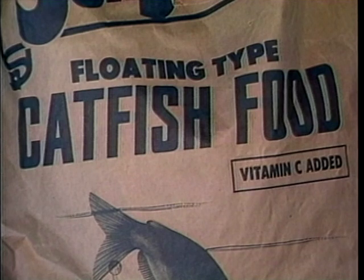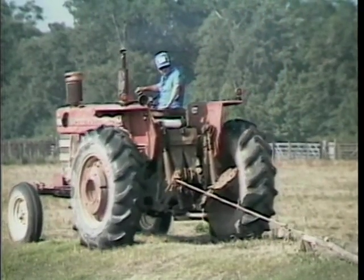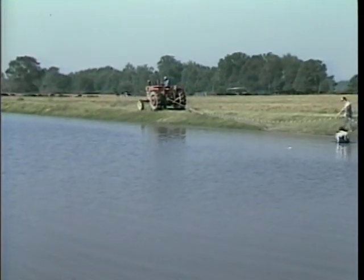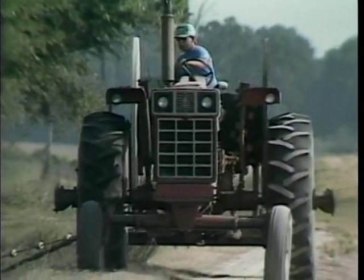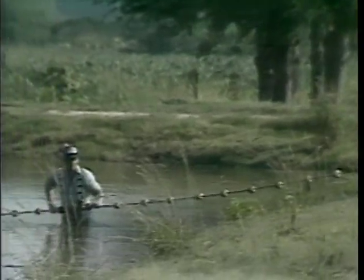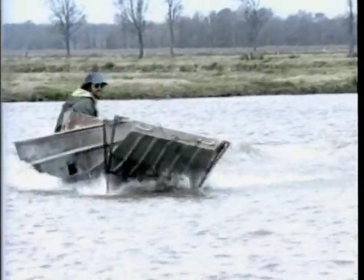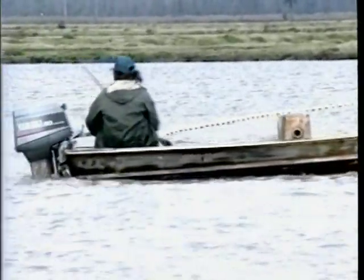As the harvest approaches, take your fish off feed — one or two days ahead for a summer harvest and three or four days in advance for a winter harvest. The equipment and number of workers needed depends on pond size. A seining crew for a large pond consists of five to seven workers: two to four inside the pond to keep the weighted line on the bottom, and two to drive the tractors.